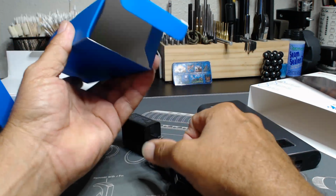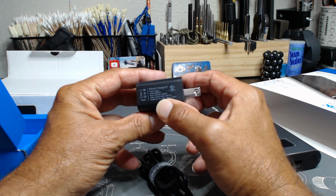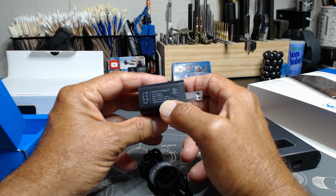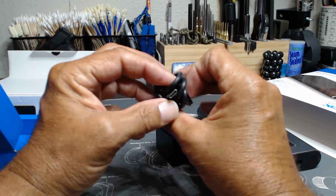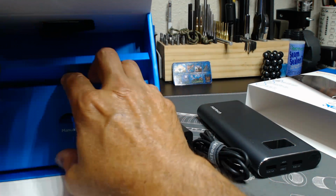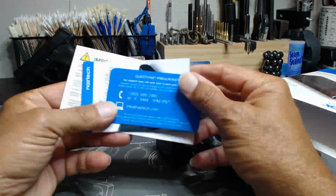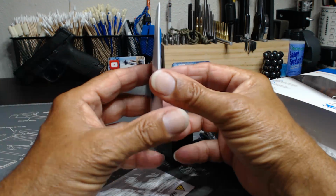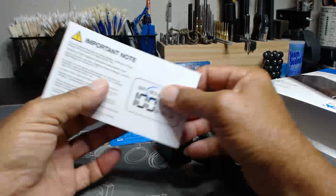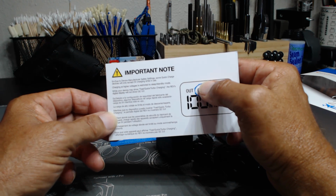So accessories, let's see what they gave us. Pretty well packaged, even though it's all going to go into garbage, so I tend to wonder. So, a wall charger for it, quick charge. Looks like 5 amps. That's a pretty heavy duty little charger. A cable. And then a manual. 2 year warranty on it. A little how to register card, instruction sheets, how to use it and so forth. Important notice. Charging at higher voltages restricted to sleep and standby modes.